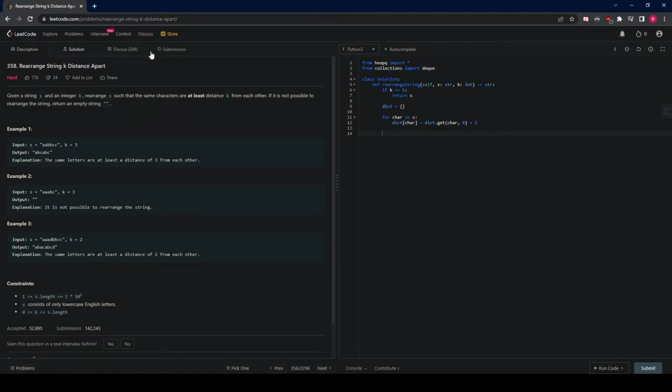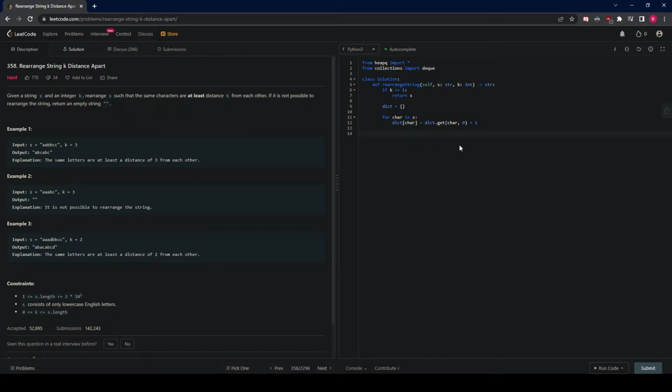We're going to be using the deque in order to implement this integer k part, because if you saw the video from yesterday, you'll see that we didn't use a deque. We just held the previous one and then put it in afterward just so we could follow the rule of, I guess, in a sense, this problem with k equals 2, right?